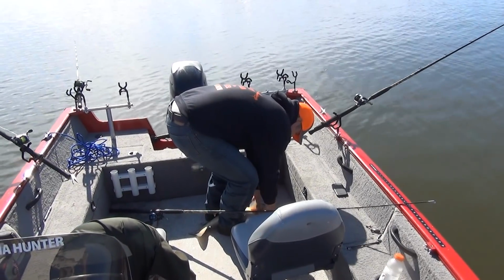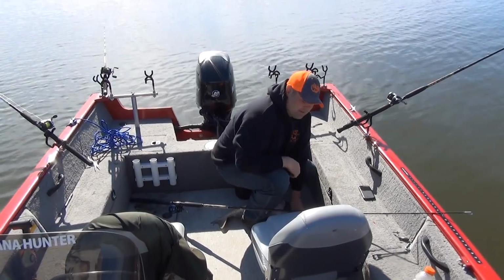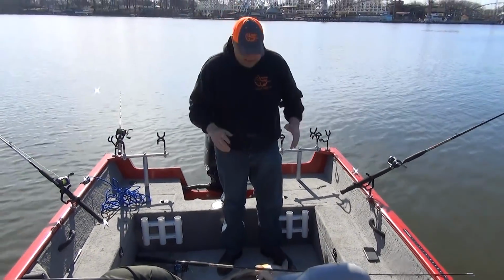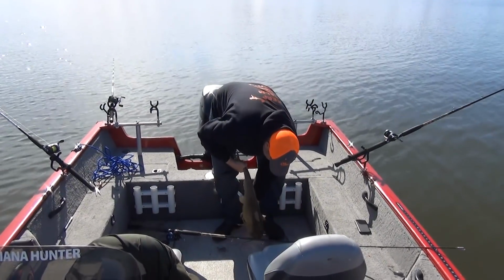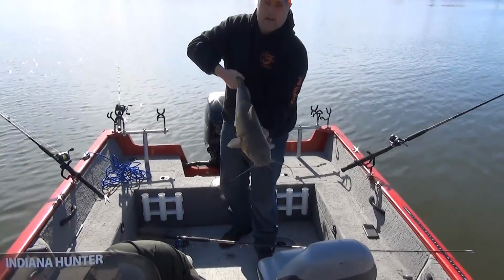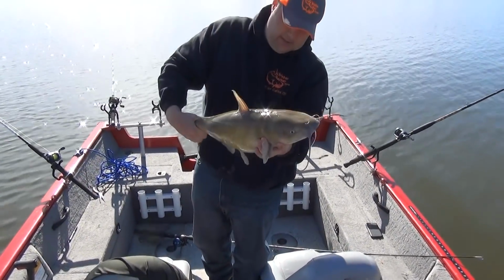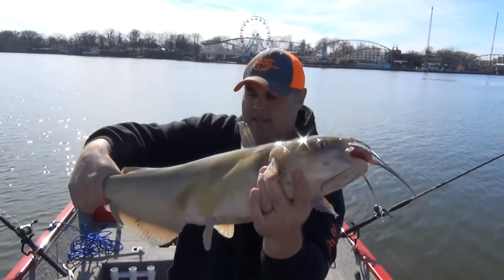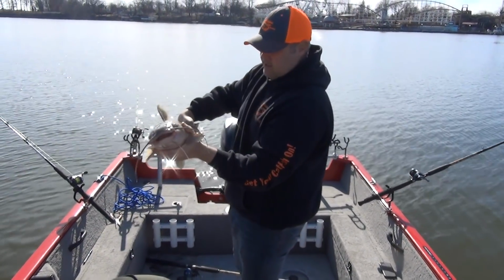We're talking about catching these fish on soft bottoms. We probably haven't mentioned that enough, but usually we don't catch these fish on anything that has a hard bottom. They want to be down in there in that mud where it's a little bit warmer. But that is a full fish. Big, thick thing. I don't want to hurt him, but I don't know if you can see how much mud's on his belly and where he's been sitting down there, but awesome fish there.